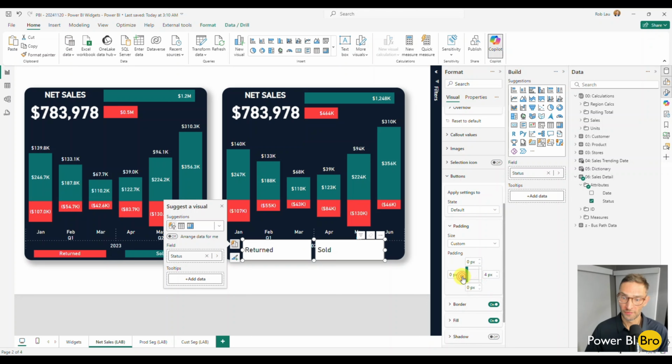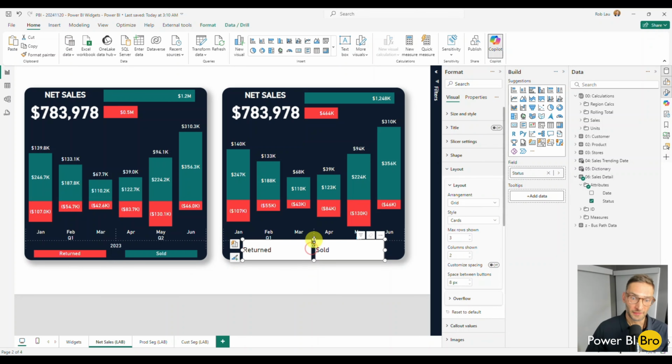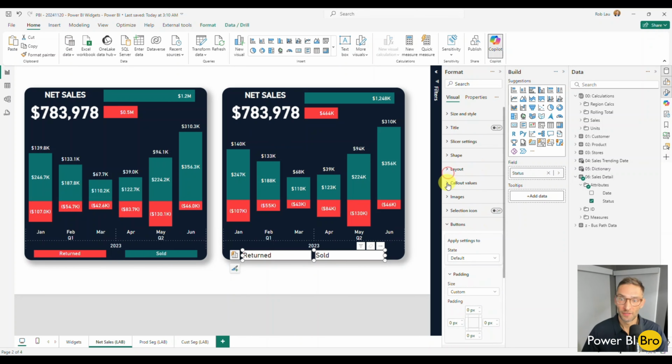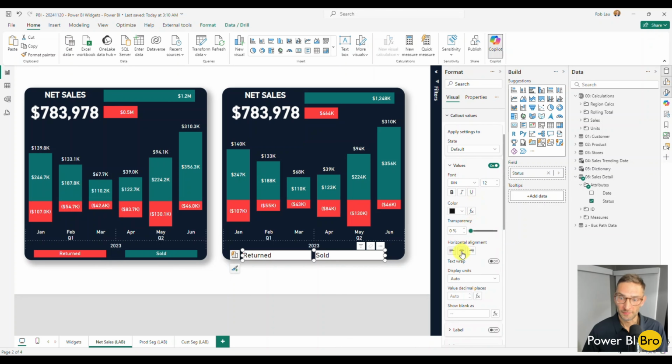And you can see it moving over there, 0, 0, 0, 0, 0, 0. Perfect. So that's going to give us the ability to make these smaller. But now let's change the callout value. When something's in default, we want this to be centered and we want the font to be a little smaller. We don't need it to be so big.